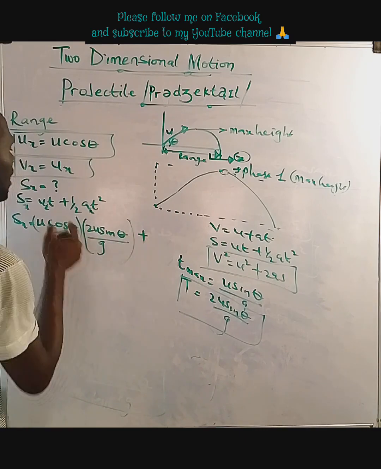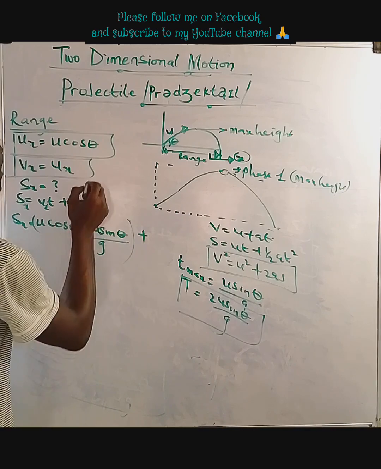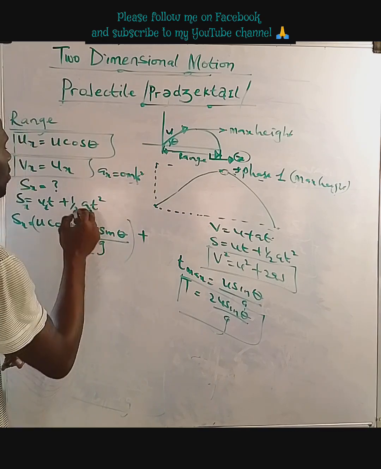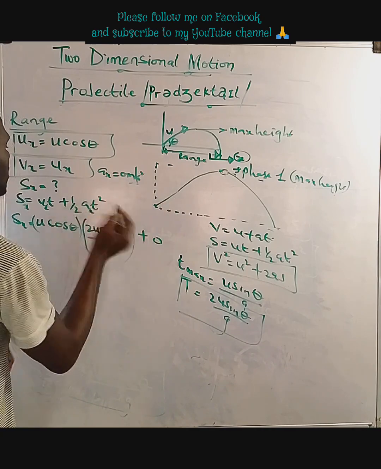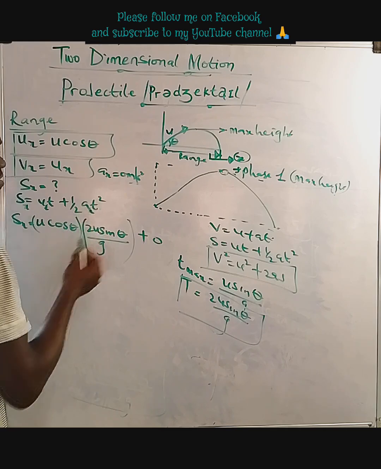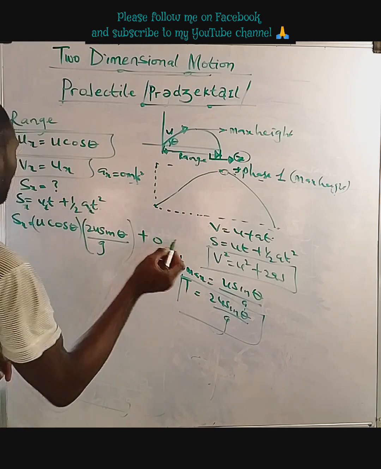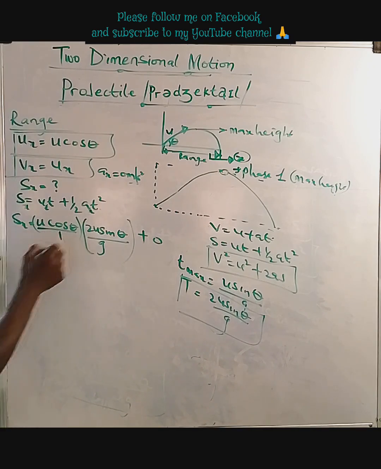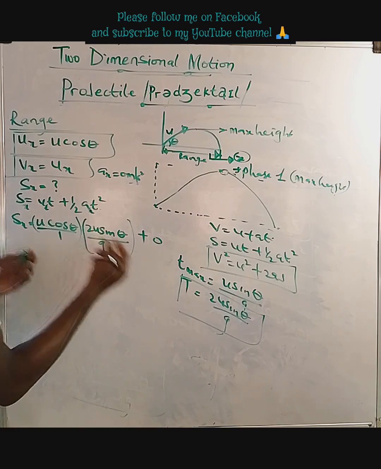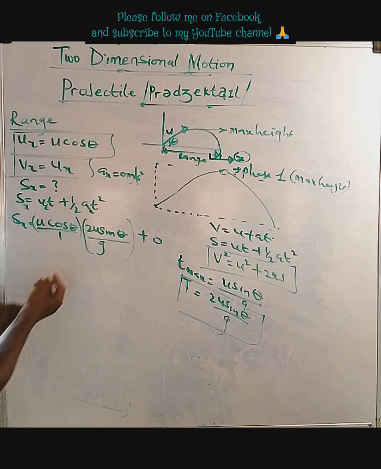Now, what do we have here? Acceleration along the x-axis is 0 because the body does not move on the ground. So all this is gone. So 0 plus nothing, one over 2 times acceleration along the x-axis, I beg your pardon, times the total time. So everything is going to be wiped out. So these are the things you're going to be working with. S is equal to u cos theta in bracket times 2u sine theta over g, all in bracket also. So the side time we multiplied this.